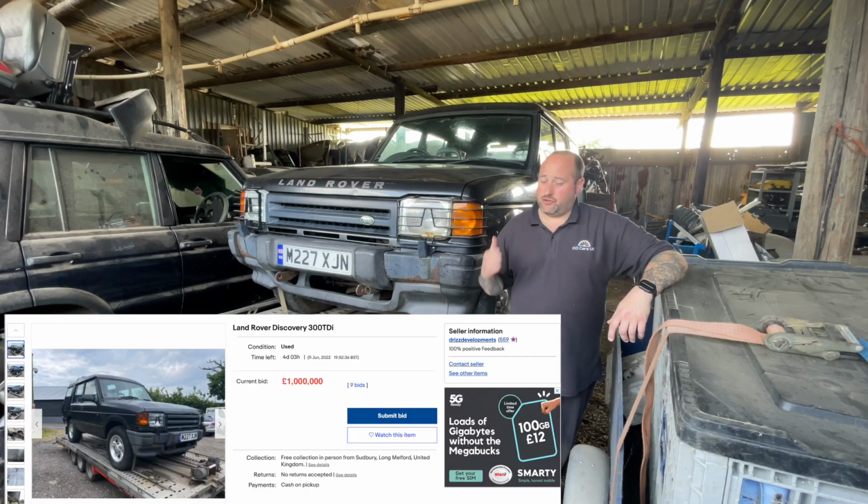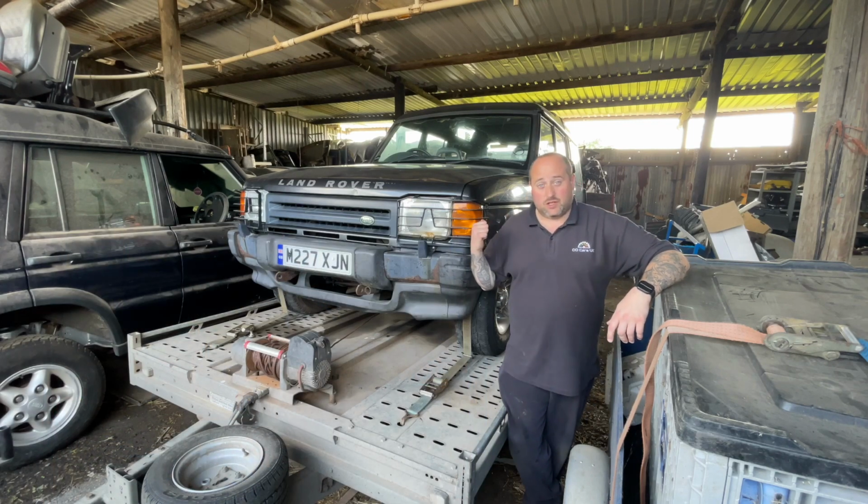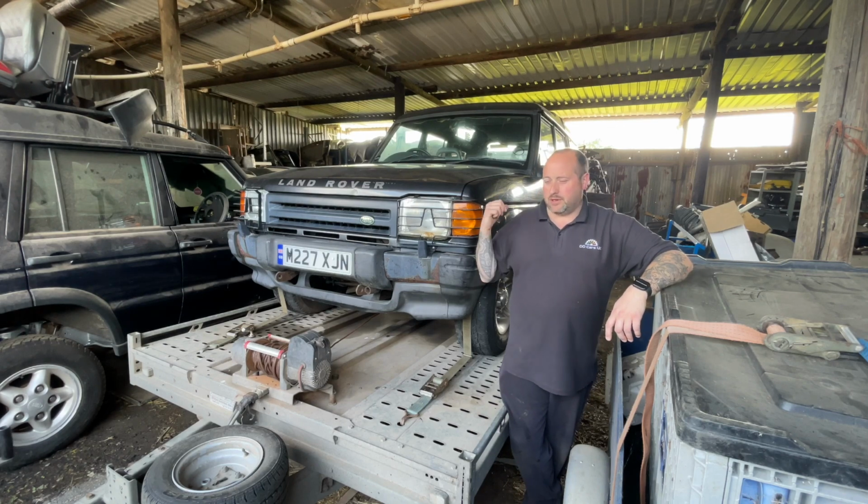Picked it up, put it straight on eBay, hopefully, as Henry Cole would say, SPQR, small profit, quick return. So that's this one. There probably won't be anything else on it unless it doesn't sell, and then I'll end up stripping it maybe. But yeah, so that's this one.